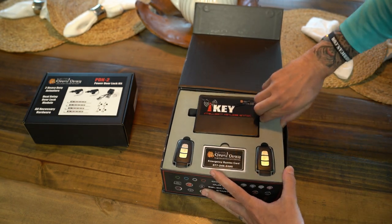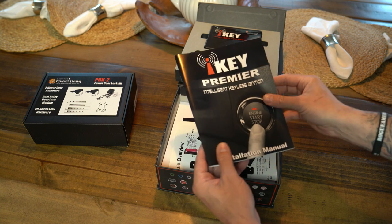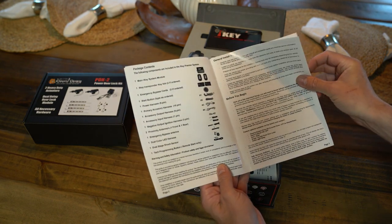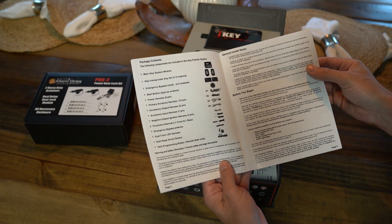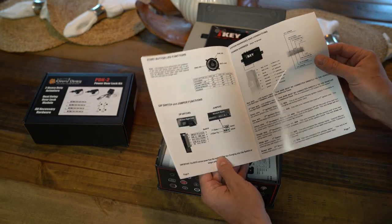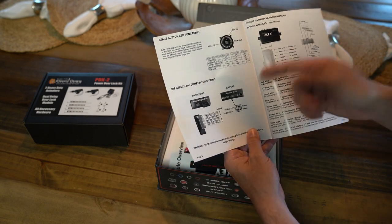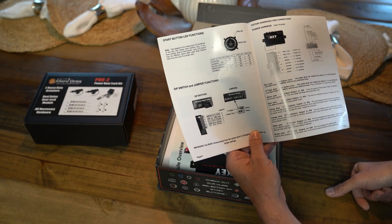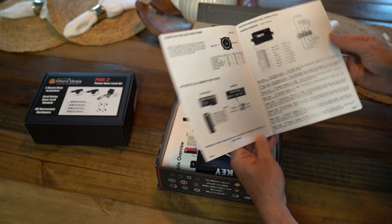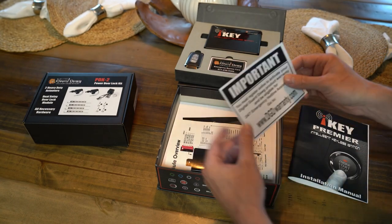All right. So now we're going to dig under here. First thing you're going to get in here, you're going to have your installation manual. There's your legend. Here's all your different pieces. It gives you a bunch of information. We're going to do an install video, so I'm going to show you guys everything. This has a lot of extra features that we won't be using, but if your car does have some of these other things, like for instance, a door trigger, if you have a door trigger built in that allows your system to know that your doors are open, there are ways to hook that stuff up. So, yeah, pretty basic information here. Looks like it's a pretty good kit.